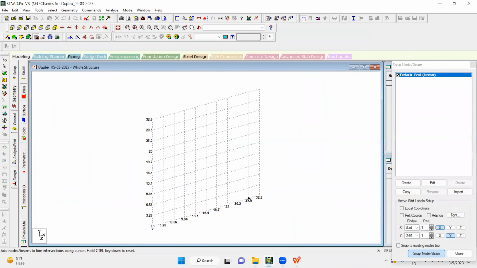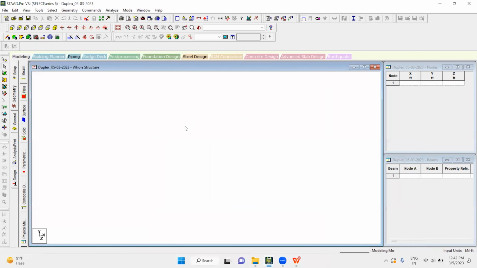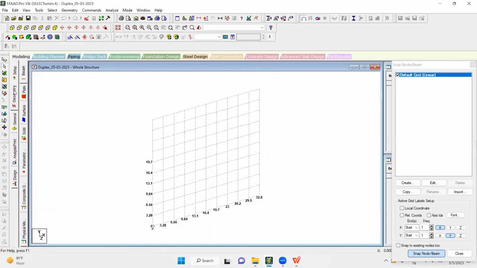So for basic information, we just clicked on Staad Pro, kept this name, and fixed this unit system. Very quickly, this will be displayed in isometric view. This is grid based, so the grid is displayed here. I'm going to turn off this grid, so I click on this and the grid will be closed. If you want to see it back again, the grid is back again.